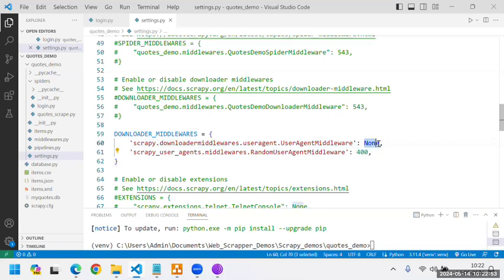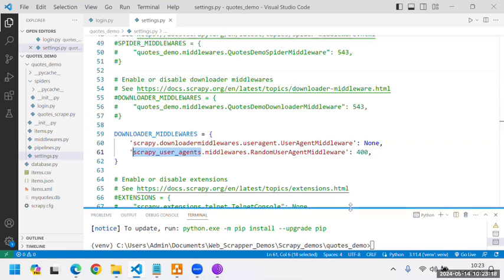This one, None, means it doesn't have a priority at all, it won't run. Okay. So this specific middleware will run. This middleware will basically give a call to the actual package of Scrapy user agents that you have just installed inside the site-packages folder of your virtual environment.